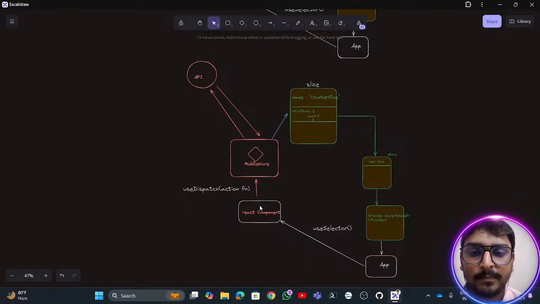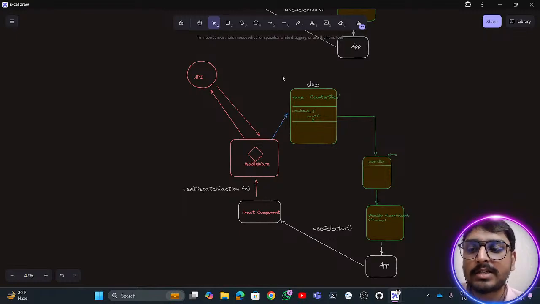state management happens. So we just call this useDispatch function in order to manipulate any kind of thing in the state variable. We just talk to the middleware and ask it, okay middleware, just bring me the data from the API. Middleware will take all the headache, will go to the API, fetch the data, and get it back to your slice.